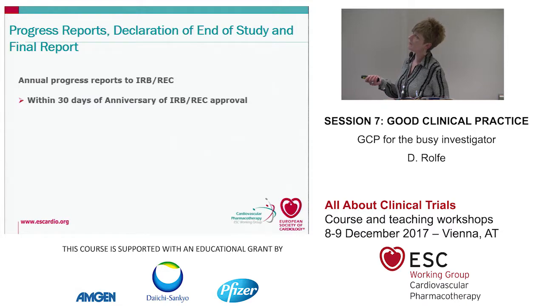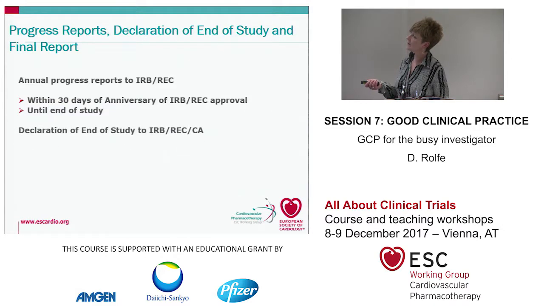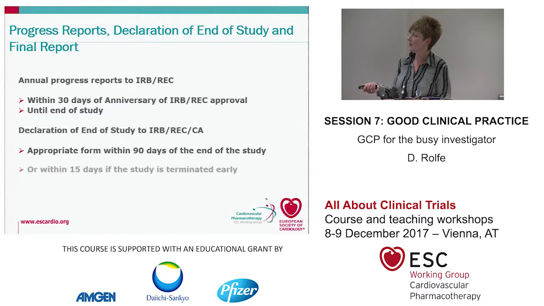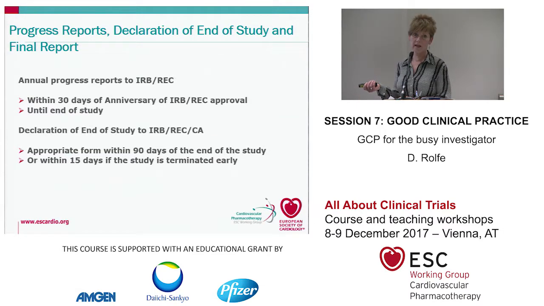It has to be within 30 days of the anniversary of the REC approval until the end of study is declared. So your declaration of end of study needs to be submitted to both your REC and the competent authority. The appropriate form needs to be completed within 90 days of that end of study, or if you've terminated early, within 15 days of that date.